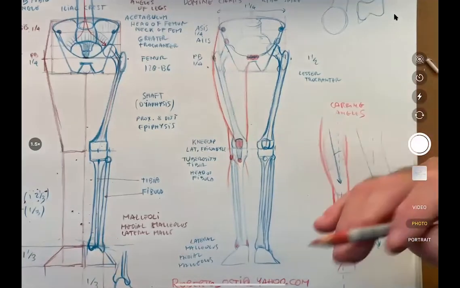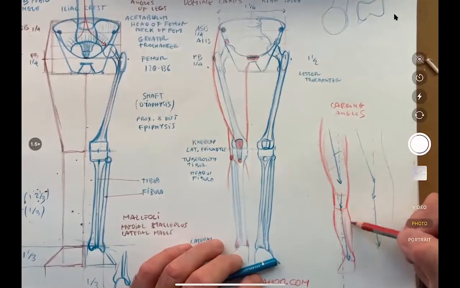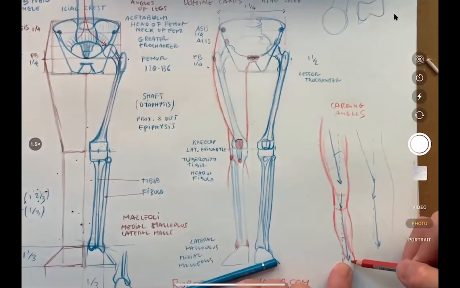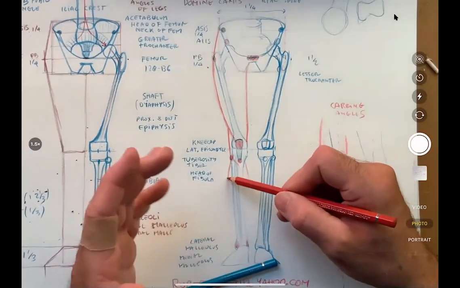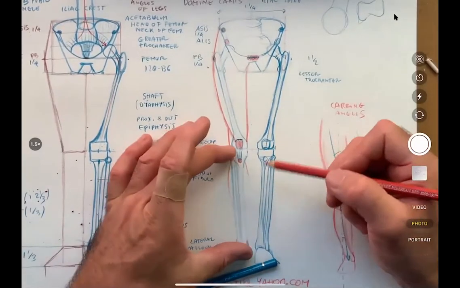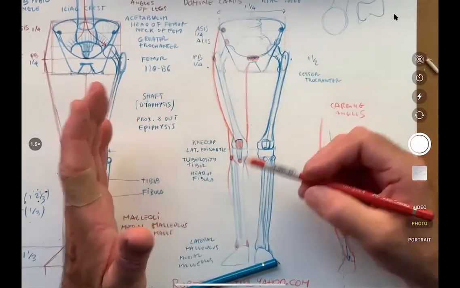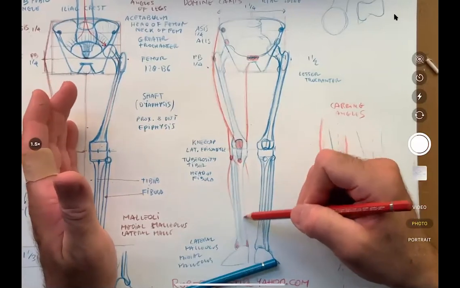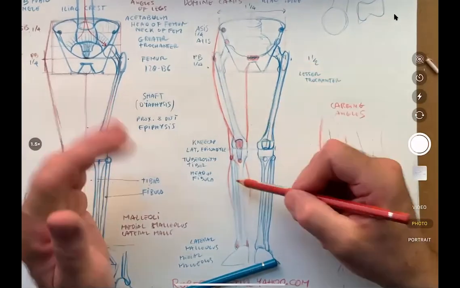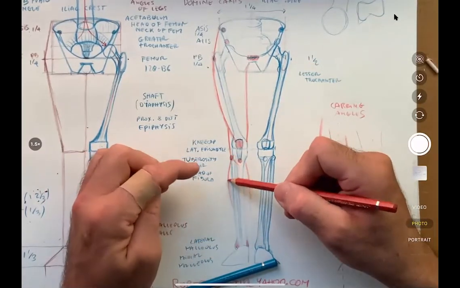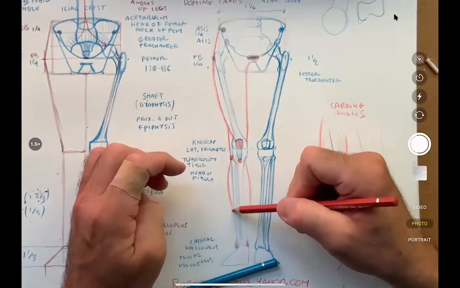How big is it? I look at my model and I want to see how big this is in relation to the whole leg. And I see it's a little bit longer than half the length of the lower leg. It could be more, it could be less, depending how the calf develops. So I look at that and I draw the whole thing like this, right? Because what I'm concerned about is the volumes. I'm not concerned about the outline. I want to see how this is related to that in terms of volume, right? So I saw this forming here.